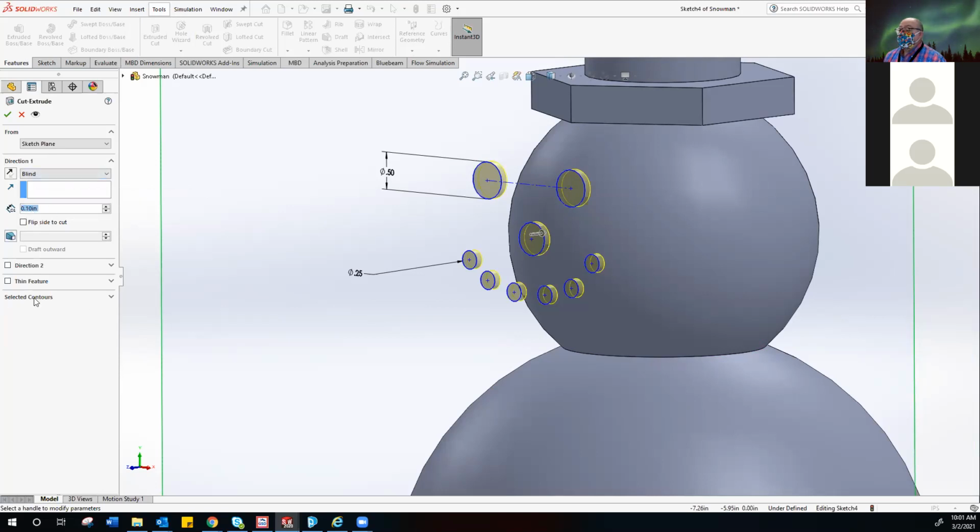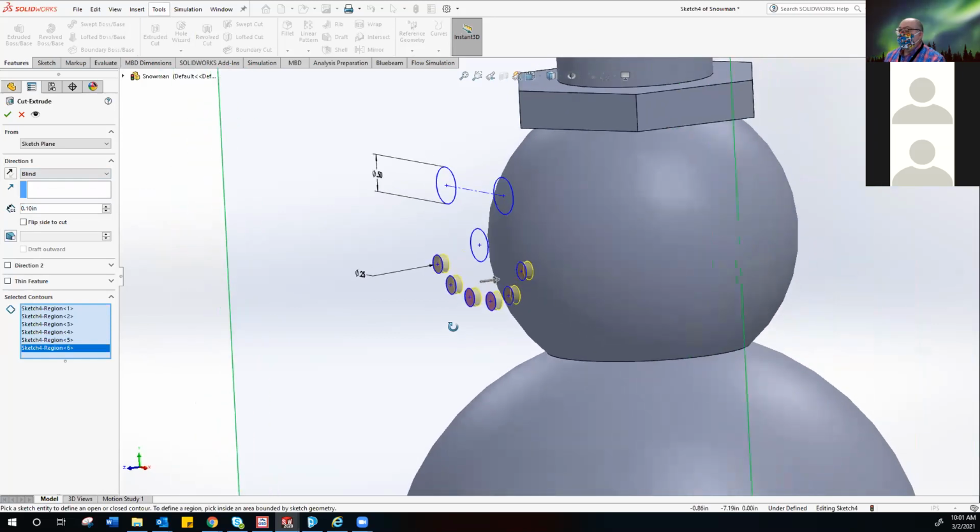The very bottom one should say select contours. Open that up. And in there, you're only selecting the circles that deal with the mouth. Just the mouth. And so as you pick in there, they'll do the magenta and then the preview. So you get all of them in there. They should all be regions, no contours. All these should say region. If it says contour, that means you selected the edge, and it needs to be just the regions. Okay.